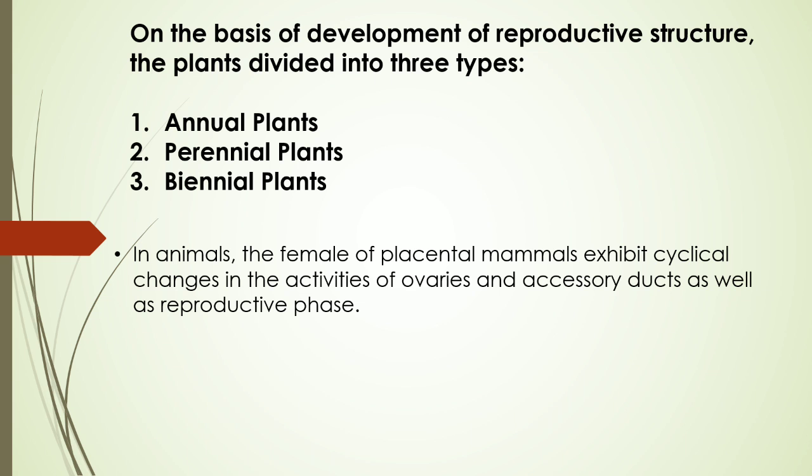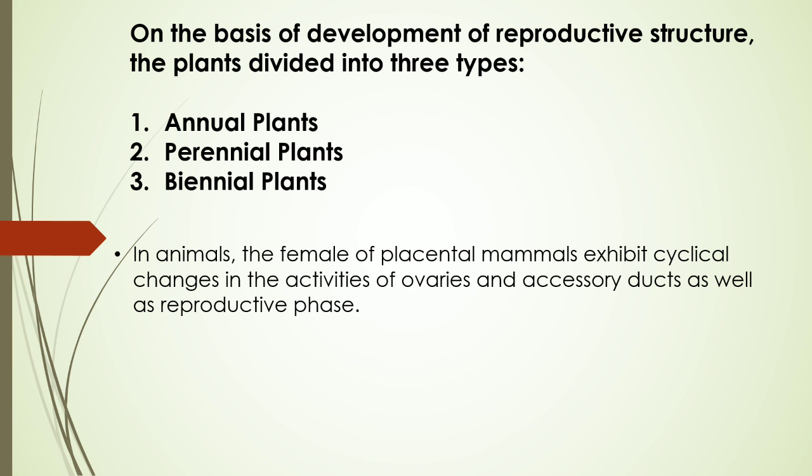Third one is biennial plants. Plants which require 2 years to complete their life cycle. First season growth results in a small rosette of leaves near the soil surface. During the second season's growth, stem elongation, flowering, and seed formation occur, followed by the entire plant's death. Some members of the cabbage family and carrot show the biennial plant's character.